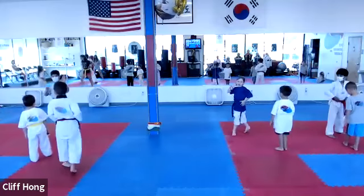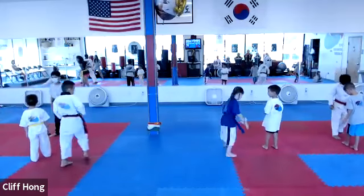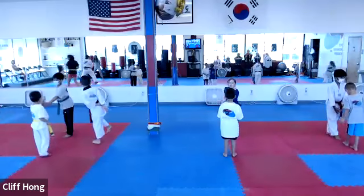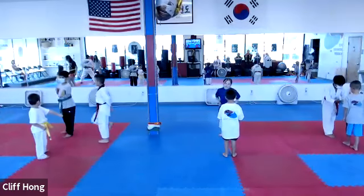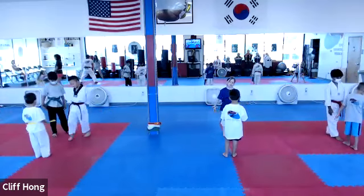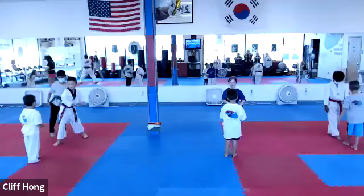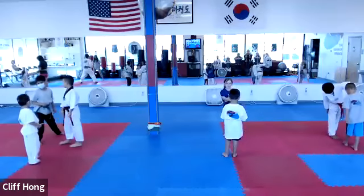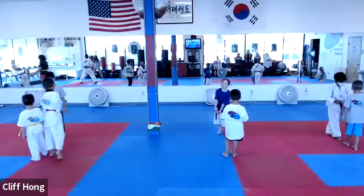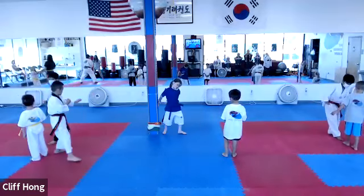All right. So the pattern here is basically you do your low block and then kia. You do your inner block, you kia. You do your knife hand block, you kia. You do your high block, kia, and then two punches. So everything is left hand, right hand.